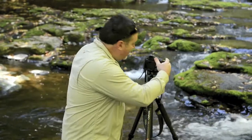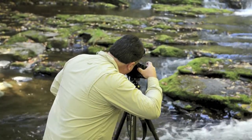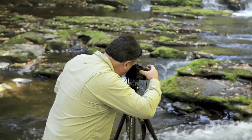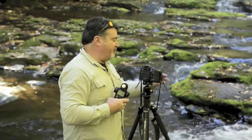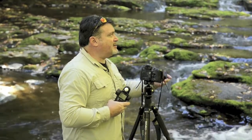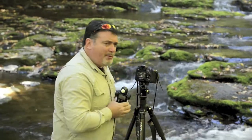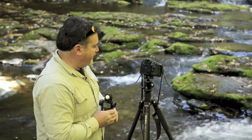That's fine. So let me go ahead and put that in. Change my ISO first, down to 100. I'm going to go to f22, and I'm going to go to 1.6 seconds. All right, so let me take my filter off again for a second, because that's the reading without the filter. And let's see how nicely 1.6 seconds does for this. It's actually probably going to work pretty nicely. 1.6 seconds, a nice long exposure for this.